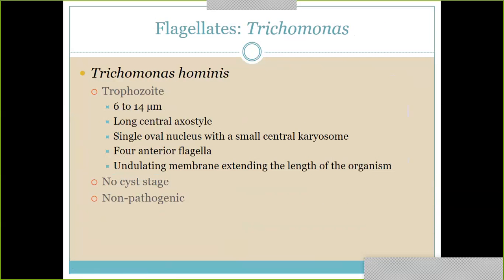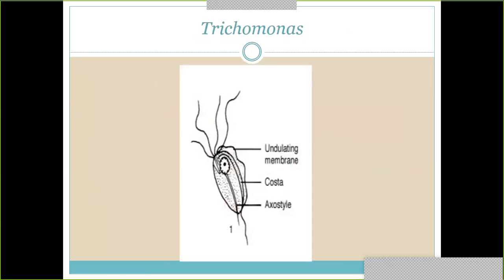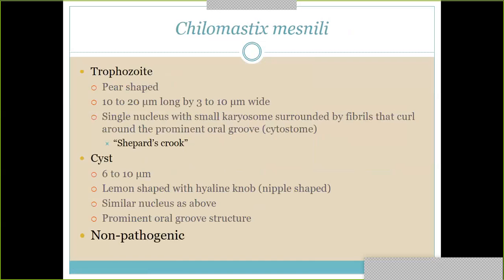And in fact, this is going to look just like our next Trichomonas in that it has this undulating membrane on the side. So this is just a drawing representation of it. So it is a flagellate, so you can see the flagella coming off, axostyle down the center, but it's this undulating membrane. Undulating means wavy. Wavy membrane on the side, and all the Trichomonas are going to have that.